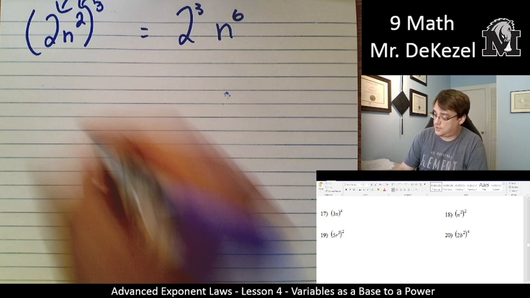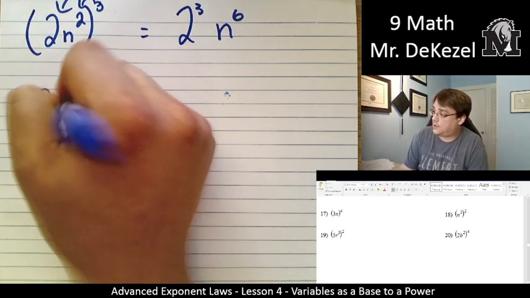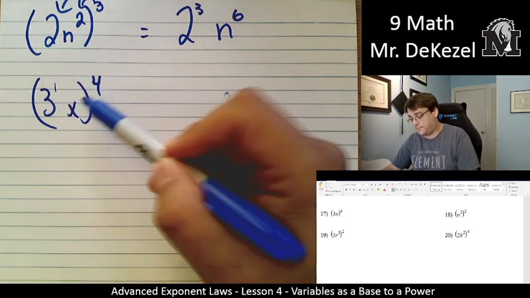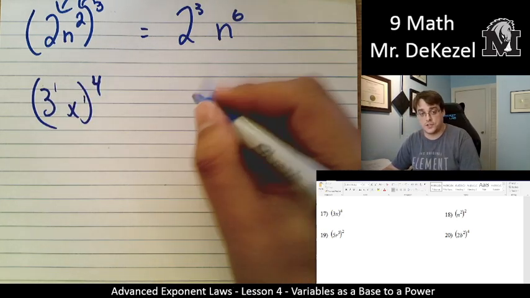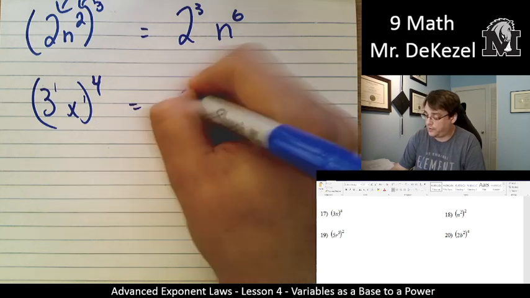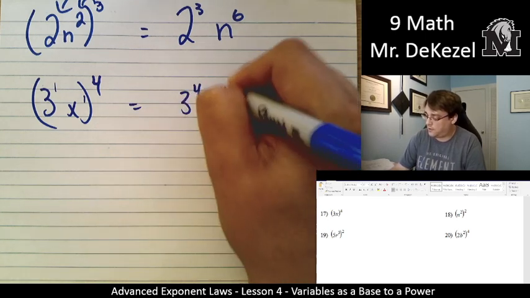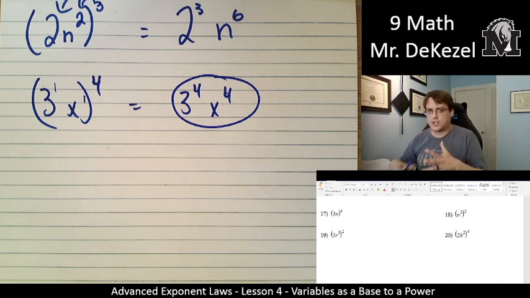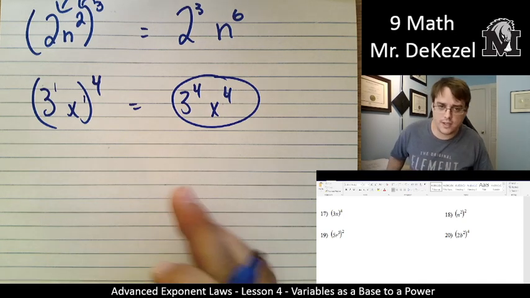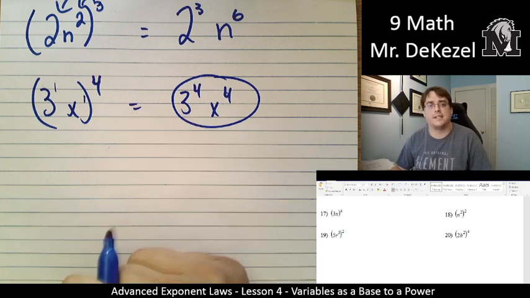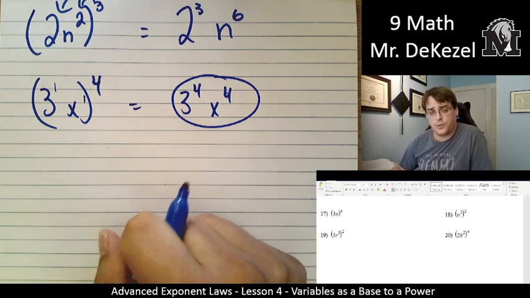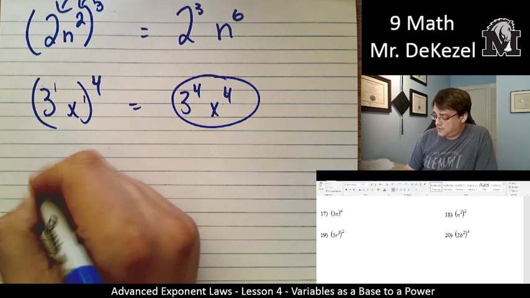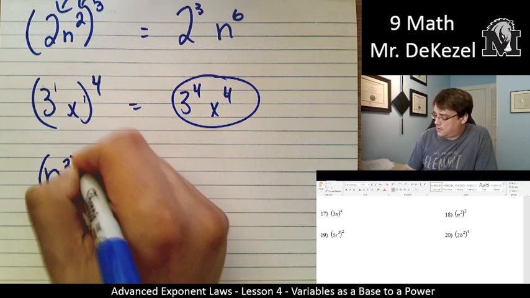Let's do three x all to the power of four. So since these are both just like powers of one because they're invisible, we multiply them both by four. We end up with three to the power of four, x to the power of four. There's no addition or subtraction in between any of these. These are all just like one single term where these are multiplied together. If we knew what x was we'd be able to do it but we don't. Let's go to the next one: n squared to the power of two.